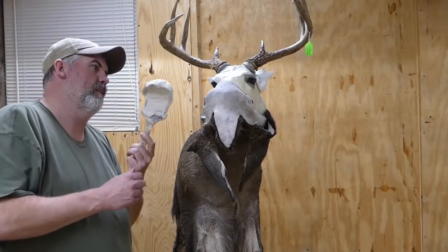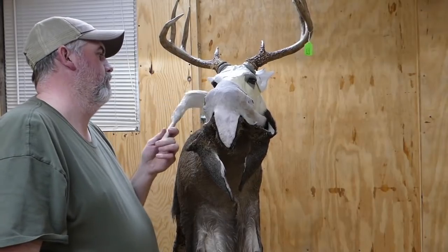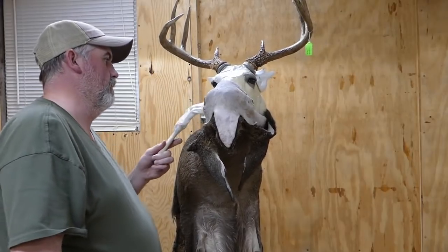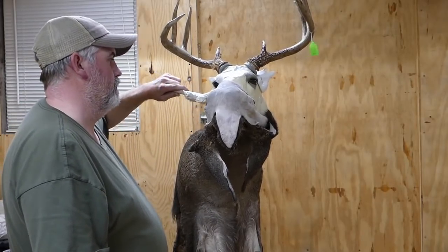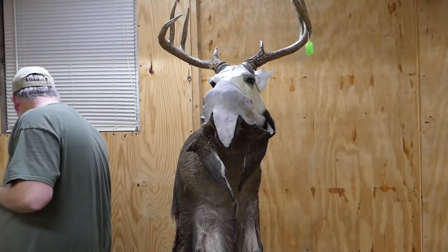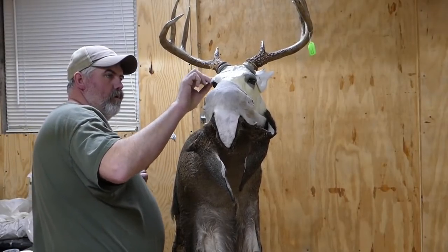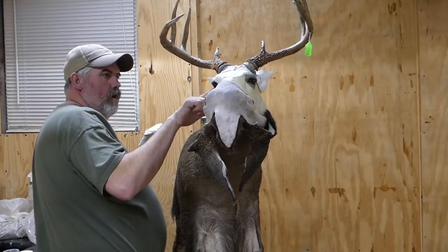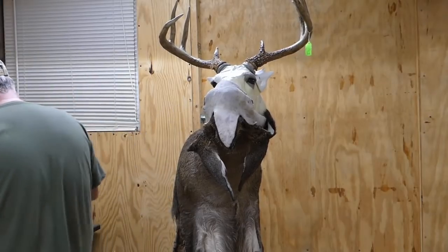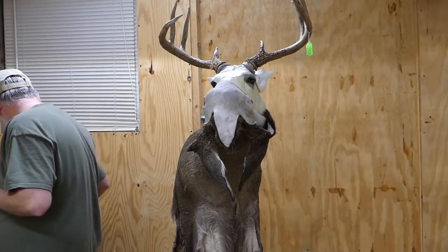If you cut that hole out in the tear duct, like I was showing in the other video, make sure you don't put too much hide paste in the tear duct area here, because when you do, that stuff will squirt out everywhere. That's just something you might want to keep in mind. I also like to put a little clay over the screw holes and stuff in the ear here. Put a little small piece over the other side.